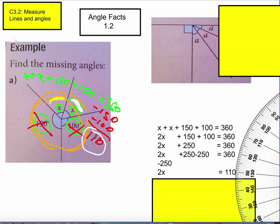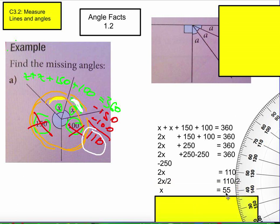To figure out what x is, it's simply a matter of dividing by 2, because there's two x's. So we simply divide by 2, and we're going to have our answer, which is 55. And you can double check that, because if x is 55, 55 plus 55 is 110, plus 100 is 210, plus 150 is 360, so it makes sense.